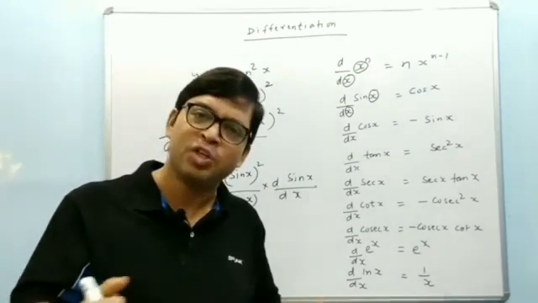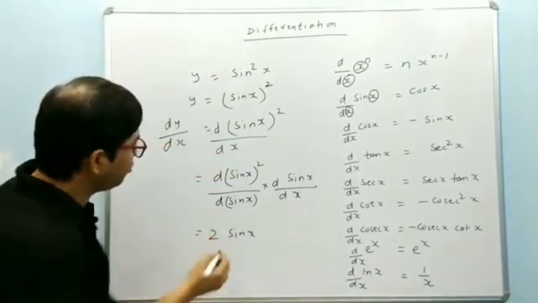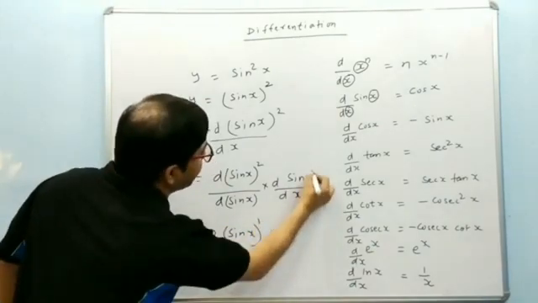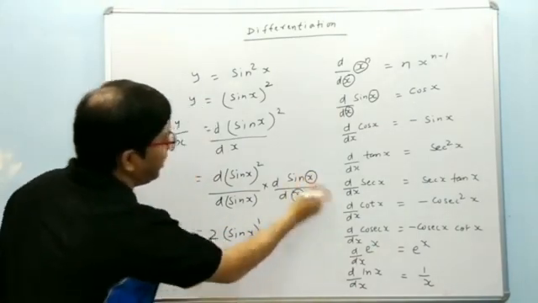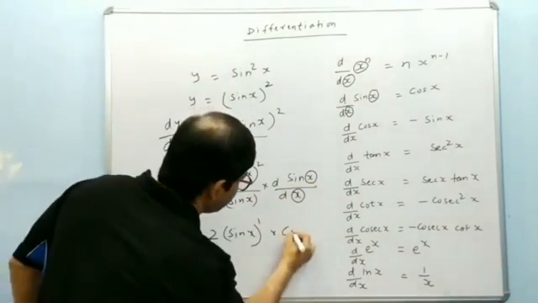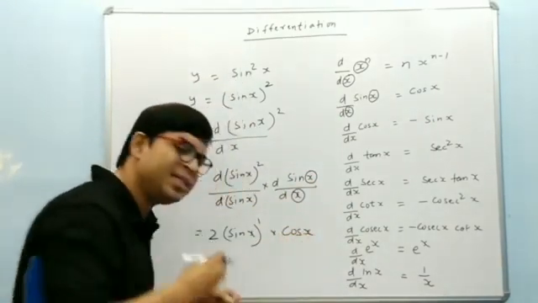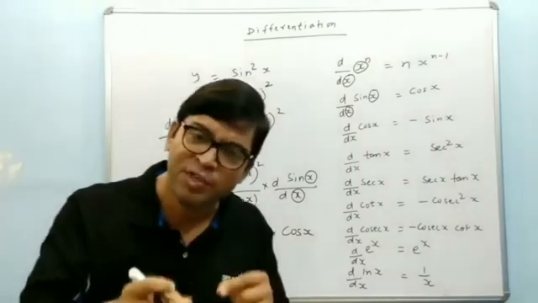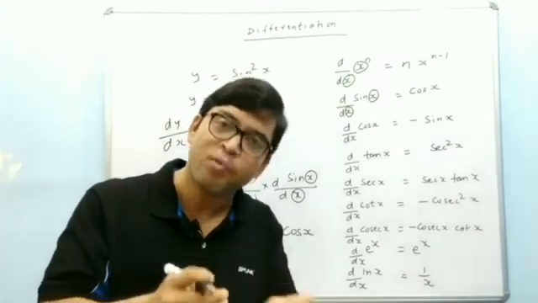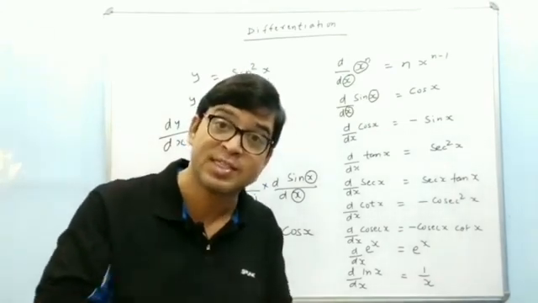So we give the treatment to the power. So 2 into something to the power 2 minus 1, that is 1. And here the conditions are directly made. Differentiation of sine x with respect to x, that we know, this is cos x. Very easily we can differentiate if we just identify what formula is needed to be applied at first instance.